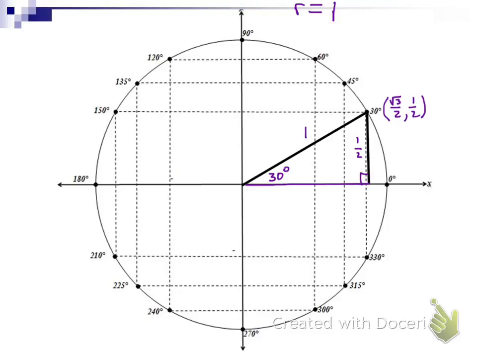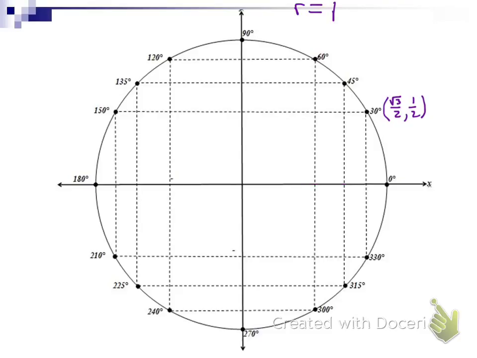I need you to understand this. I don't want you to just write this down and try to memorize it. I need you to understand this. I don't want you to memorize the unit circle. I want you to memorize the table of values. Because the table of values, you'll see the way they are similar here in just a moment.